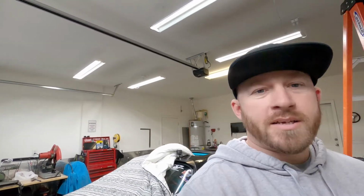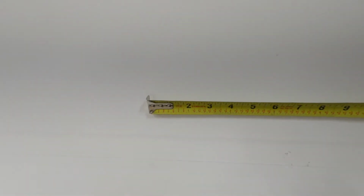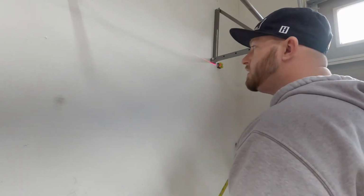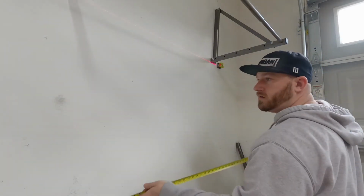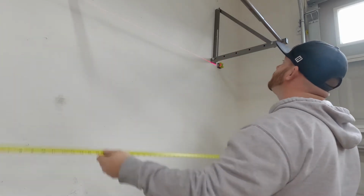All right, so I messed up, and see, this is where I messed up, right? So there's a stud right here in the wall, and typically they're 16 inches apart. Well, I didn't notice that between that stud and that stud is 13 inches. So that throws off my entire measurement this way, because it's 48 inches wide. So that's 3 studs. So it'd be 1, 2, 3, and then 4. So I guess it's 4 studs, but 3 gaps. So if I started right there, yeah, I messed up.